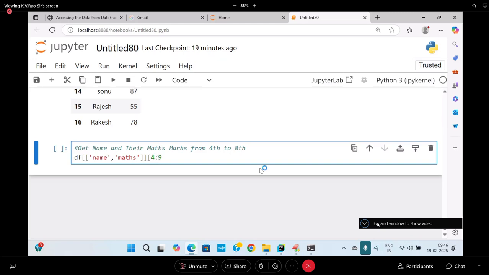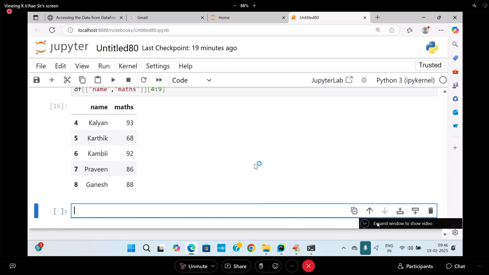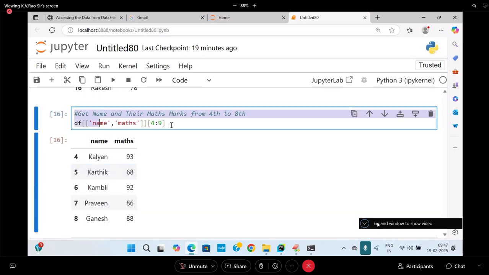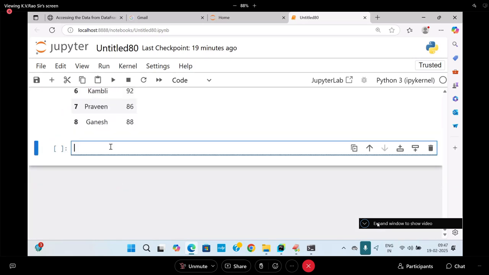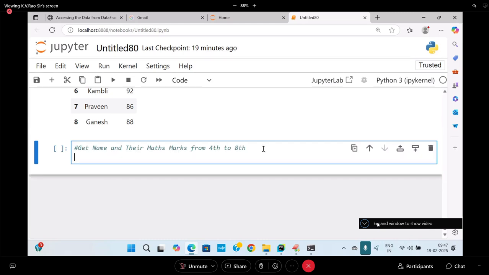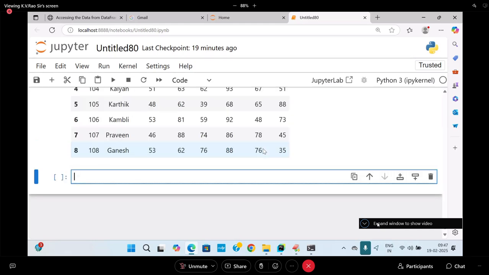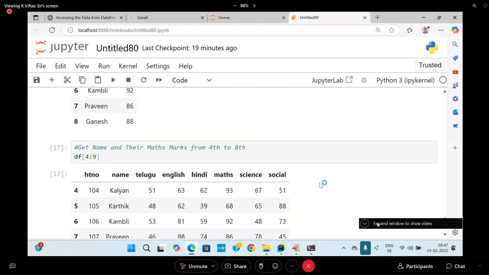Okay, 4:9. 4:8. Are you following me? You can also write the same thing like this. You see, I am writing here like this, my dear students. df of 4:9. It is going to give you all 8 columns.